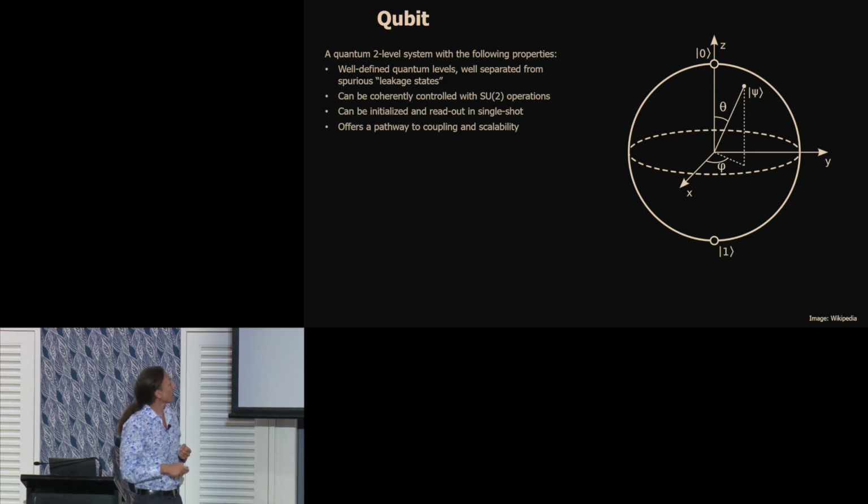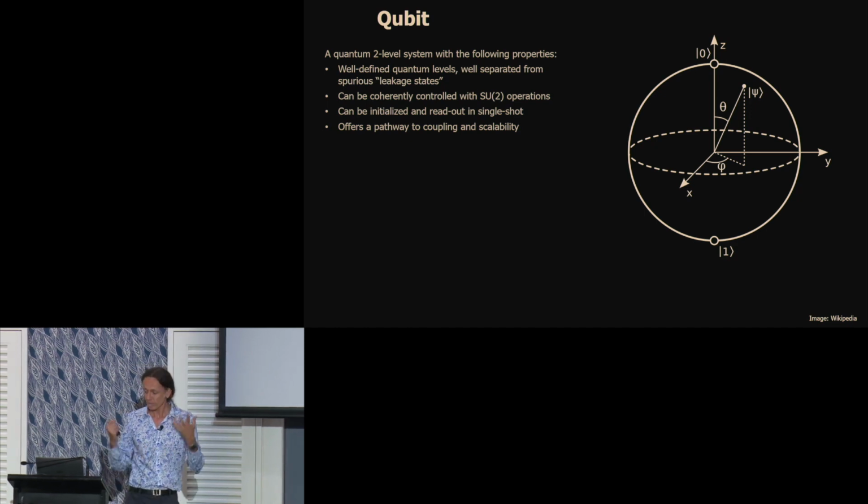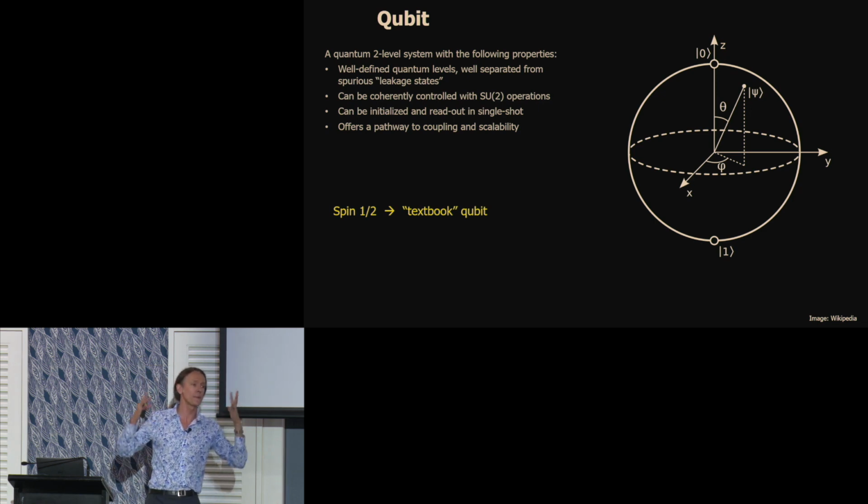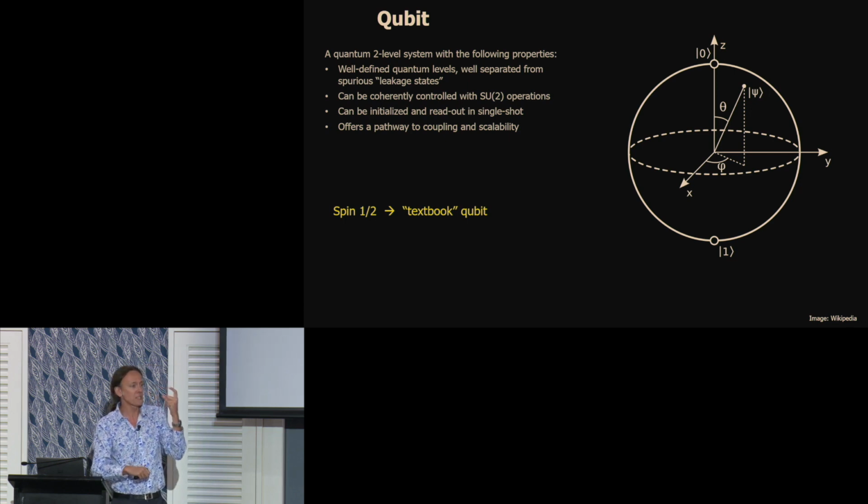All right, so if you look at the quantum information books, they will often draw this Bloch sphere, which just looks like what you would use to describe a spin 1/2 pointing somewhere in space. So in fact, a spin 1/2 system is probably the most natural, the most intuitively simple qubit you can think of. So how about you actually use a spin 1/2 to encode quantum information?